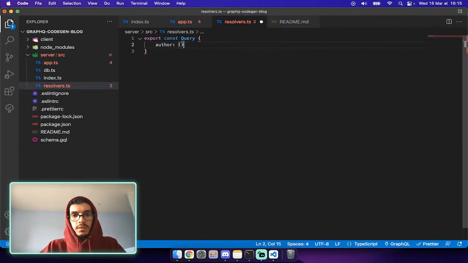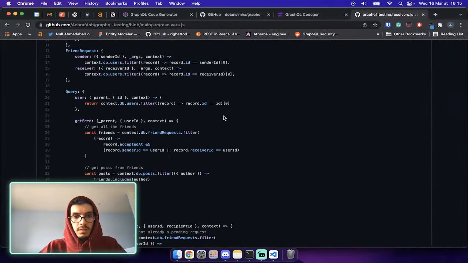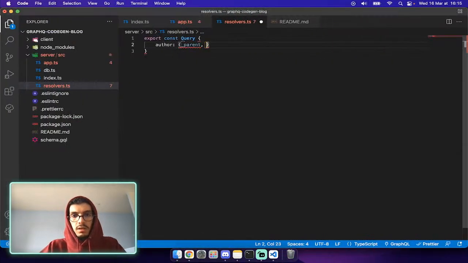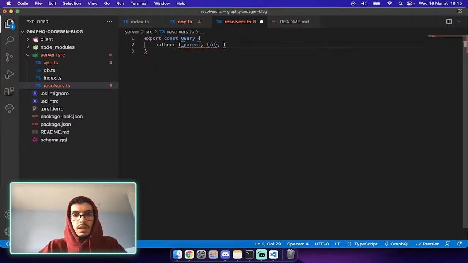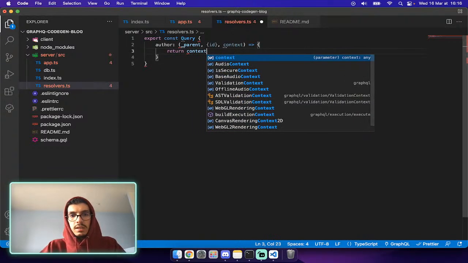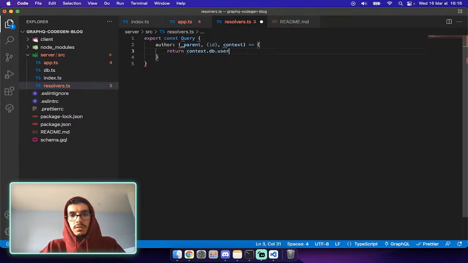I will see later. So this one is gonna have parent, ID and context, and it's gonna return context.db.authors.filter element.